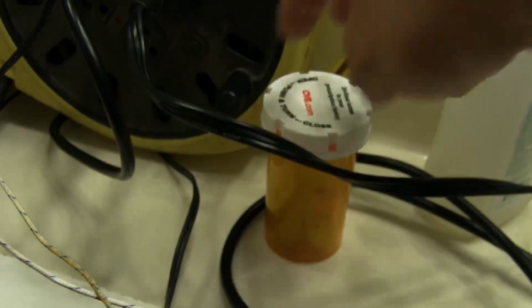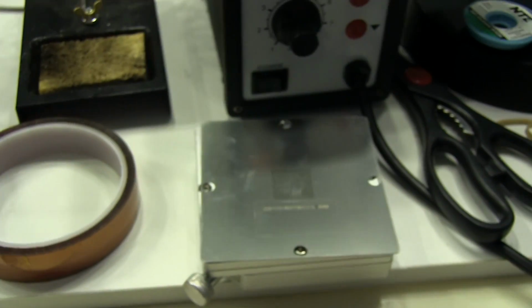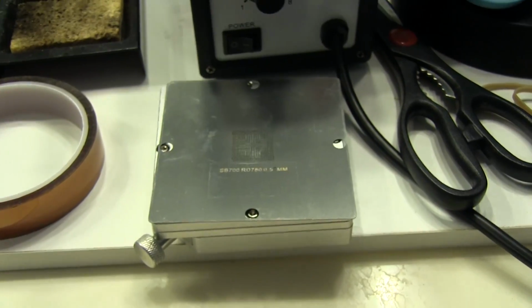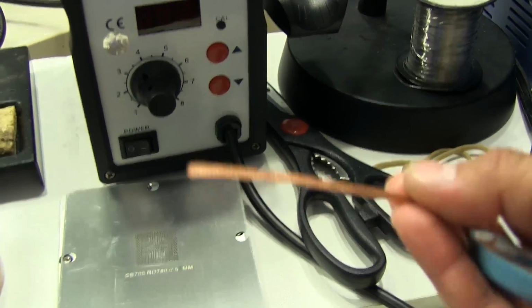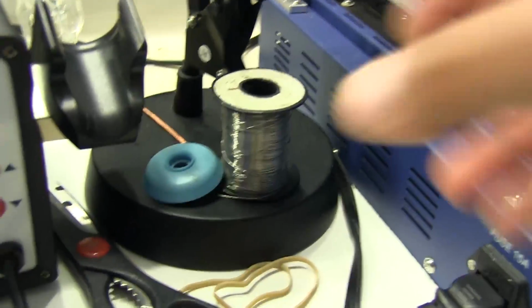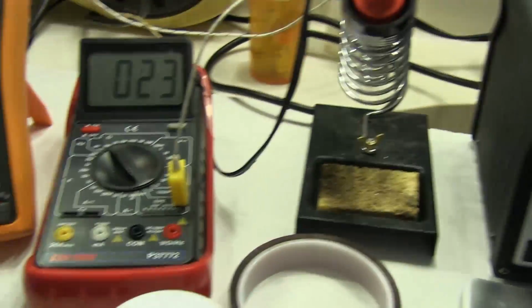And I got my balls too. They're all in here. I have different sizes, but I'm going to be using the 0.5 ones, as you can see, 0.6. There's several different ones that I have. I've also used these for a couple of Xbox 360s, and those worked fine too, so hopefully this will go well again. I'm going to be using a soldering iron along with some desoldering braid to suck up all the solder off the chip and off the board to clean them. This is just regular leaded solder, which is what I'm going to be using for the balls. We're using leaded solder balls.